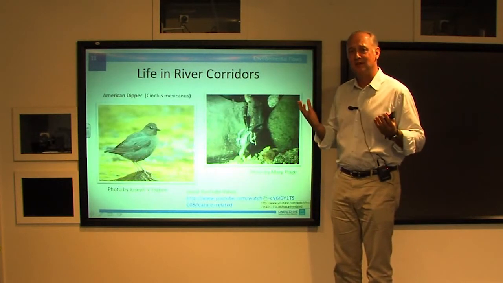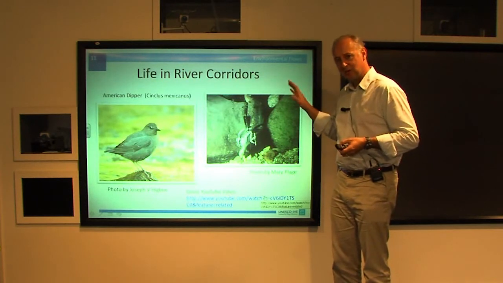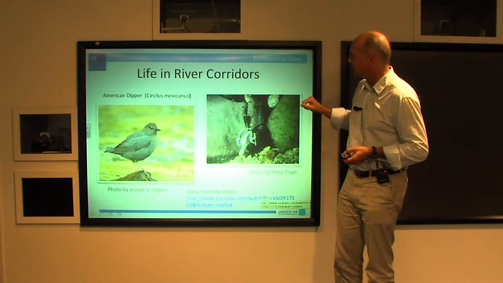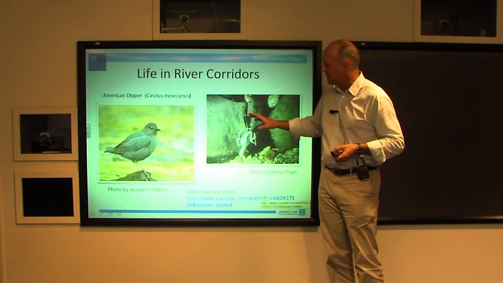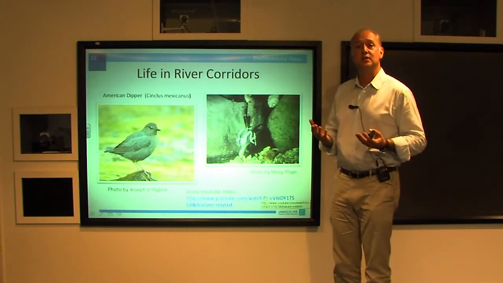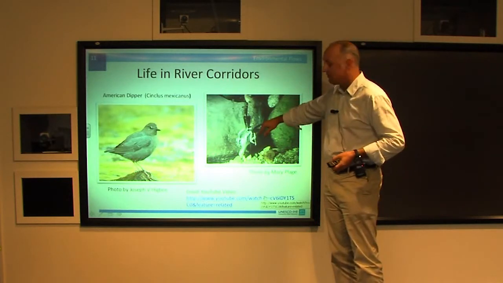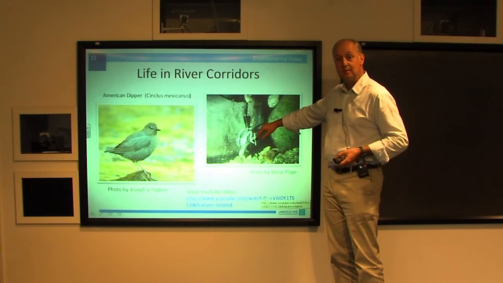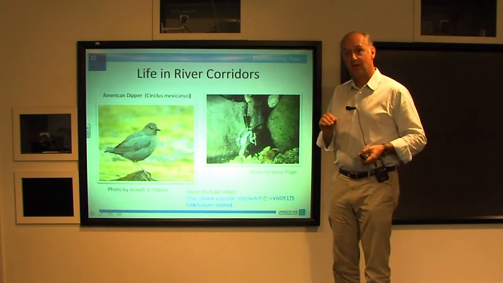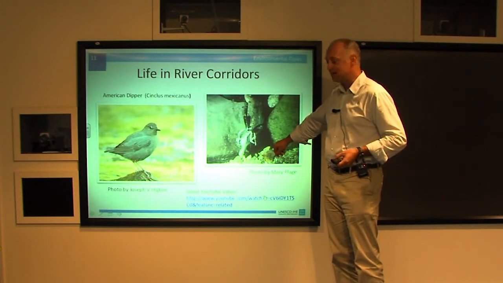And they occur in such a wide variety of forms. I've shown the wading birds or the water birds previously, but this little bird, the American dipper, it may not look like it as you look at the photograph of it, but it's an extraordinary swimmer and diver. There's an image here of the bird diving to the bottom of a stream and hunting for insects living among the cobbles at the bottom.